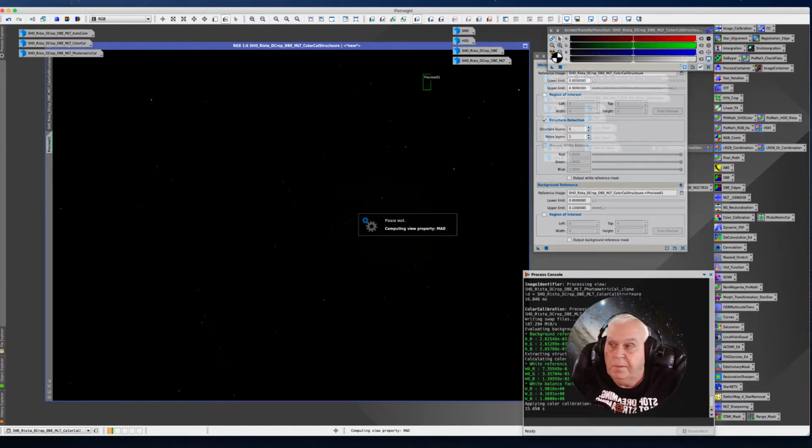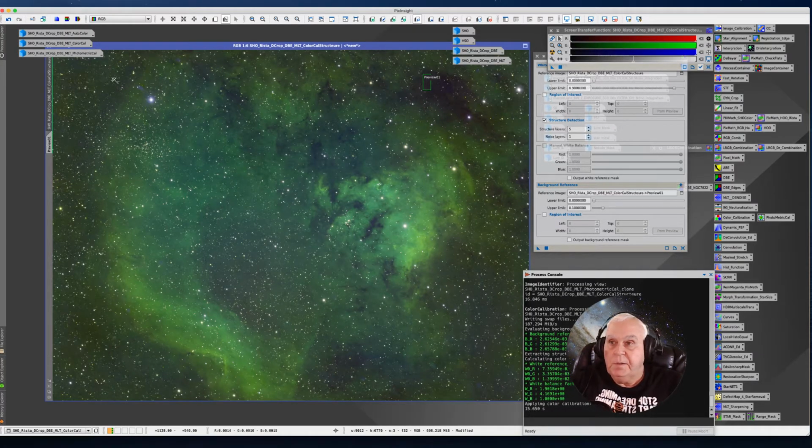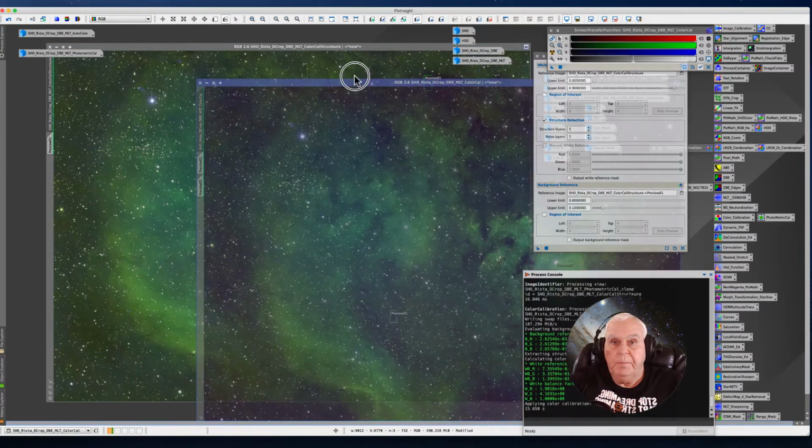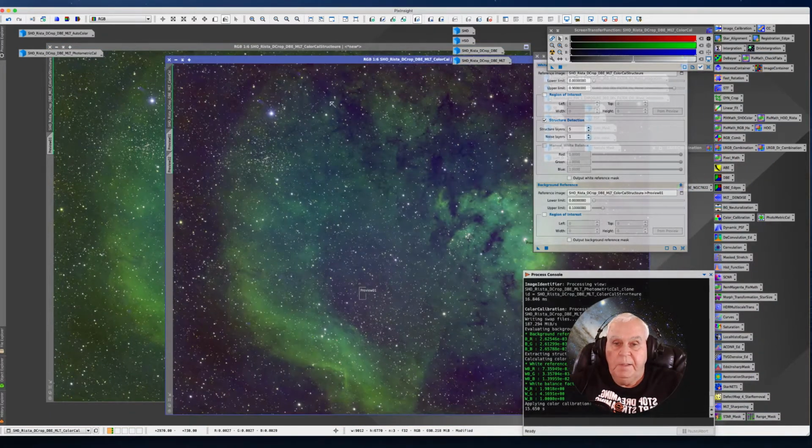And again, when you drizzle, it takes just a little bit longer. Okay, this is the structure method, and if we bring up the method that involved picking a white star, or if you had a core that wasn't saturated, that was predominantly white, and use that as your reference image for your white balance, and then use the pick a background.